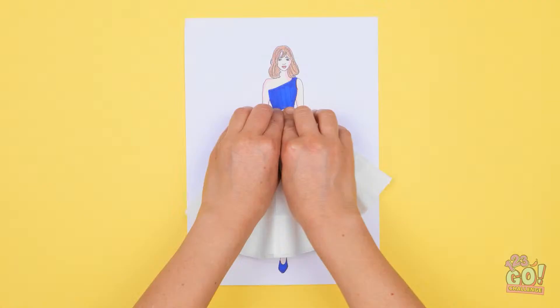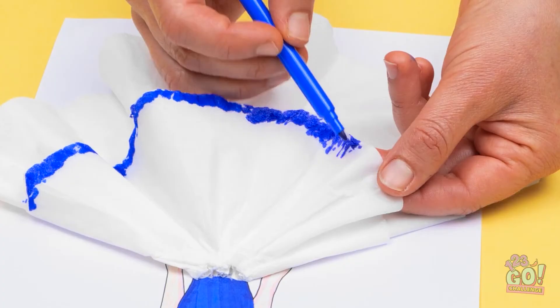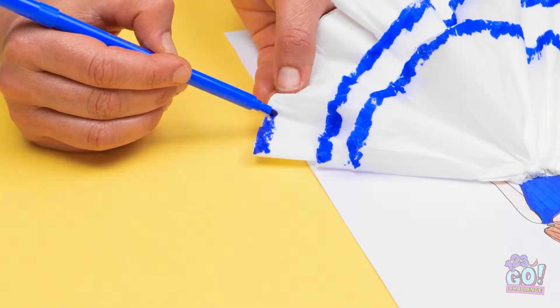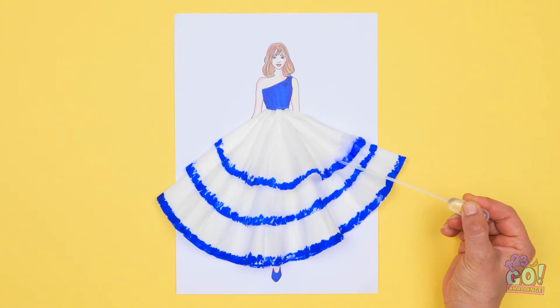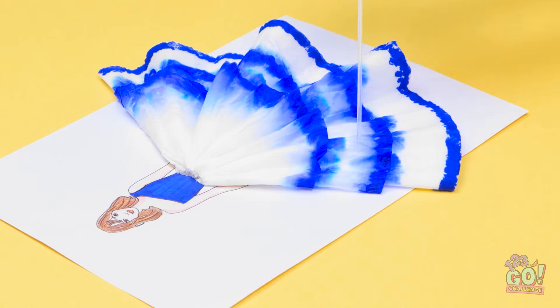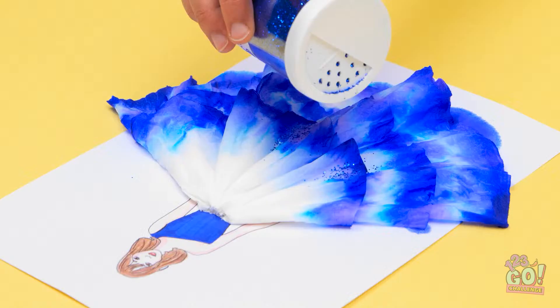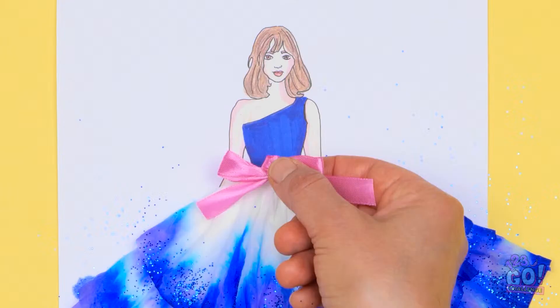It'll make a beautiful flowing skirt, but it's a little boring — let's add some color. I'll use a blue pen and go along the bottom of the smallest tissue, then do the same with each layer. Almost done! Wow, it looks so good! Next I'll drop water into the ink — not too much, I don't want to ruin it. The water will smudge the ink. Now let's add some sparkle — I'll sprinkle glitter over it. And finally I'll add a pink bow. Wow, it's beautiful! I would definitely wear that! I can't wait to show it off! Take a look at this! It's perfect!